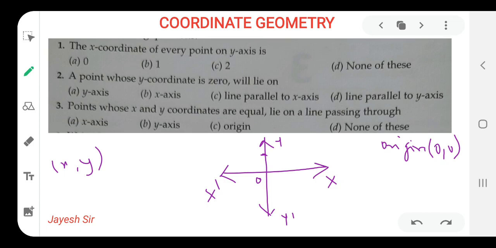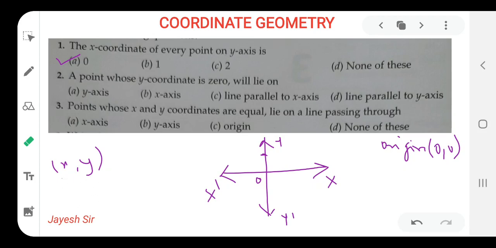So the solution for the first MCQ would be A. This is the correct answer. If the point is lying on the y axis, then definitely its x coordinate would be 0 and its y coordinate would be any number A. The value of A can be less than 0 or greater than 0. If it is equal to 0, then we can tell it is at the origin. I hope you all are getting it. So let us begin with the second MCQ for the day.